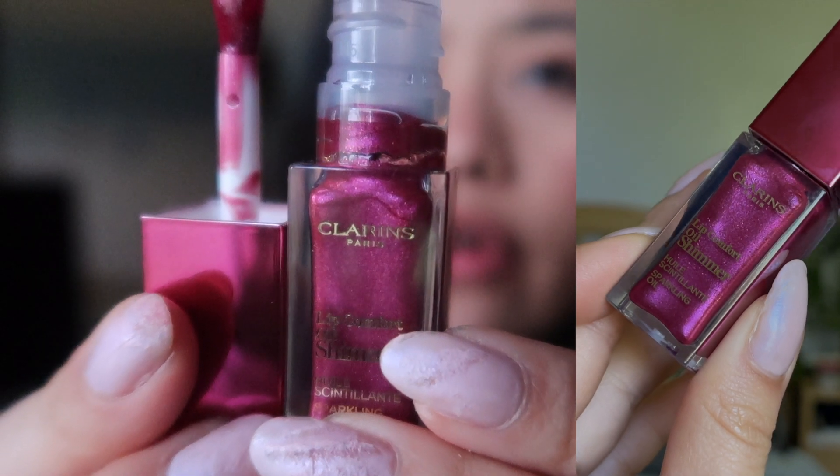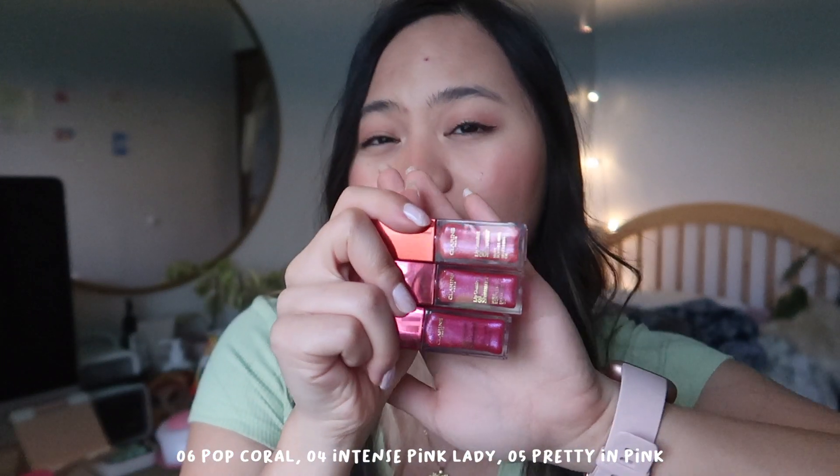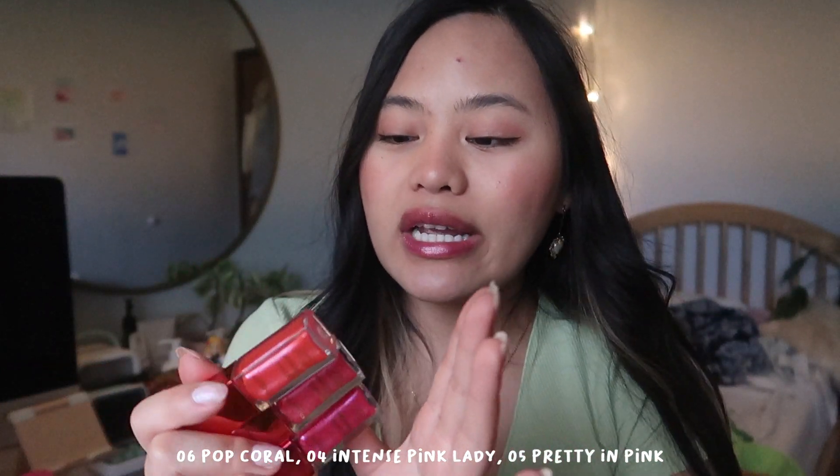So this is the last one, zero three Funky Raspberry — really interesting because the glitters are multi-dimensional: some pink, some purple, and also some gold. A few things I like about these lip oils: they are very pigmented, very moisturizing, very comforting and lightweight. What's unfortunate is that the cooler-toned shades have silver glitters that make them feel too cool toned with a very metallic finish — not quite my preference. The way I'd use them is just a little in the center for shine or a very light layer overall. But I do enjoy these lip oils. Thank you to Clarins for sending me these products.